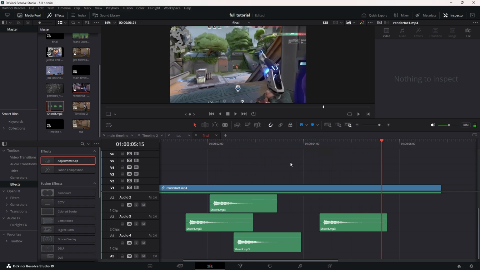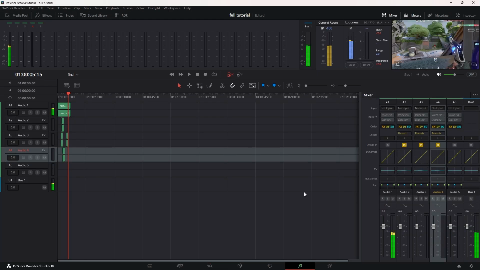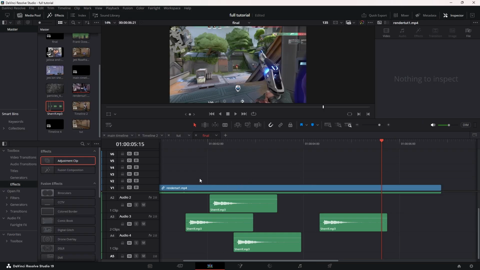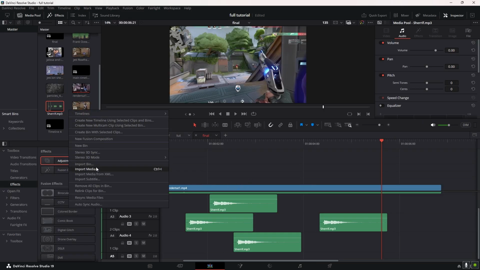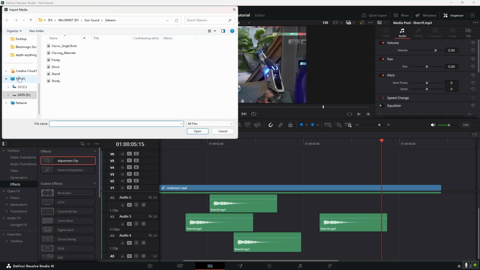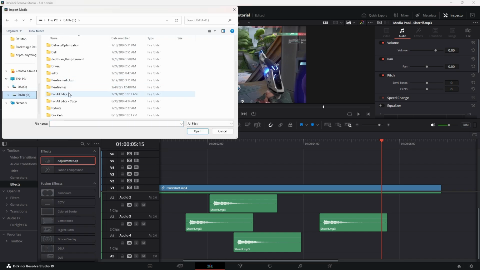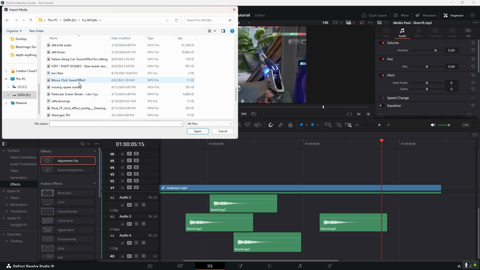I don't really mess with it, if I'm being honest. But I also don't like the regular basic sheriff kill sound, like shooting sounds. But then you can also take whatever SFX you have. I have a for all edits thing. I have different sound effects. Like you could go with ice sound effects. Here we go. I have ion sheriff. But let me see if I can find it. There's one that I do want to use for this.